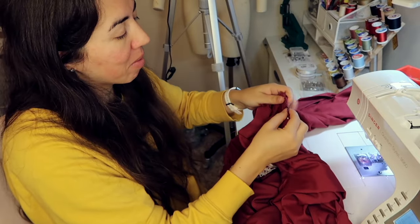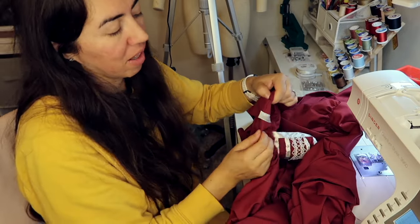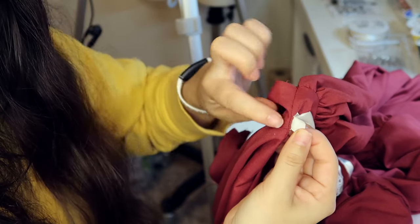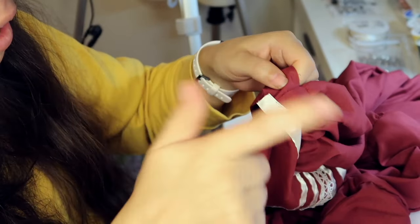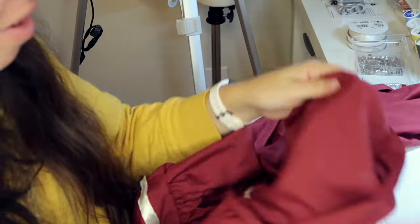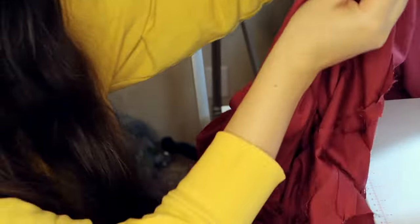I just inserted that ribbon in there so it can have a clean finish. And on the other side, see, I left the ribbon flap. What I'm going to do is open up that seam like I did on the other side, shove it in there, and re-sew it. Since the lining is not sewn to the inside or anything like that, I left it open. That gives me the time to fix those things. So yeah, let's sew it.